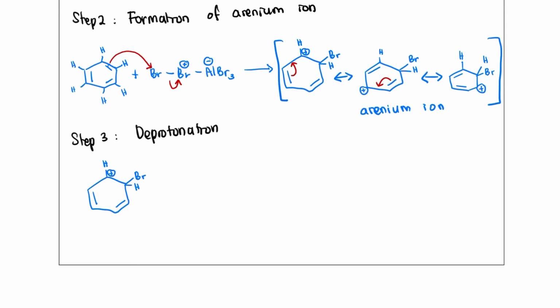Okay, so this is my uranium ion. Okay, so dekat sini apa yang kita nak buat? The next step adalah, okay, we want to get back our catalyst. Okay, sebab catalyst kita belajar adalah something yang at the end kita akan dapat balik. Okay, dia tak digunakan dalam reaction. Okay, so kita akan ambil balik AlBr3 kita.